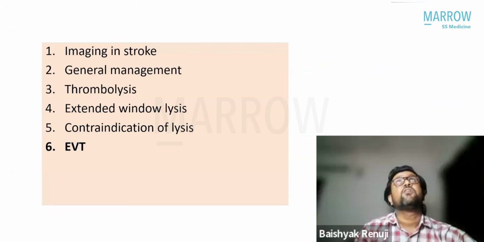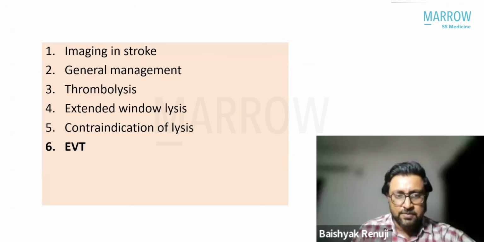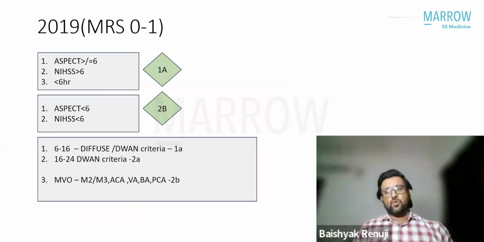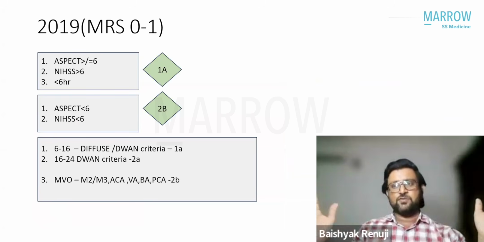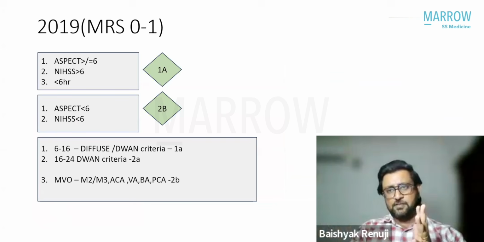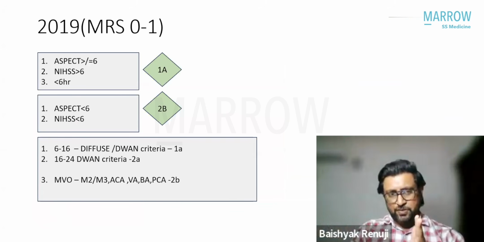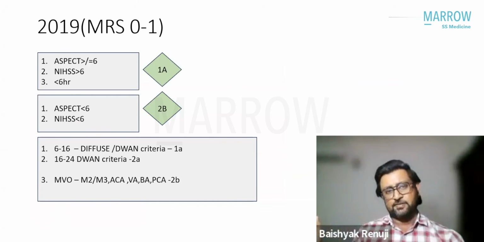We will go to the EVT. We have to finish EVT within 20 minutes, I think, because we are almost touching 2 hours. So EVT, the whole guideline is very, very easy. Endovascular therapy is very easy. Like 6 was the cutoff. ASPECTS more than or equal to 6, NIHSS more than or equal to 6, within 6 hours, best evidence.